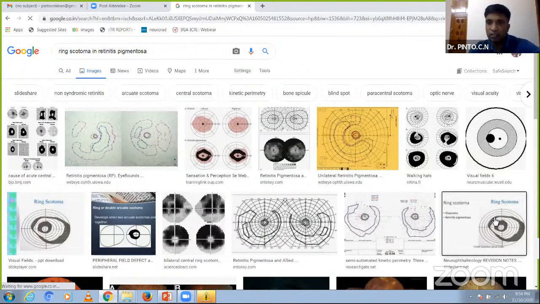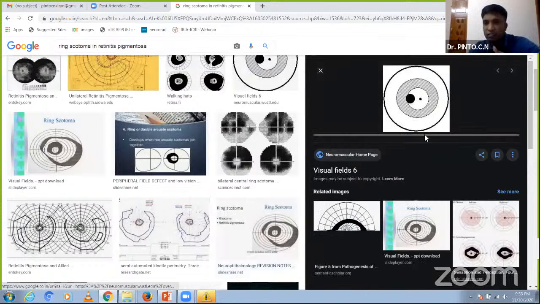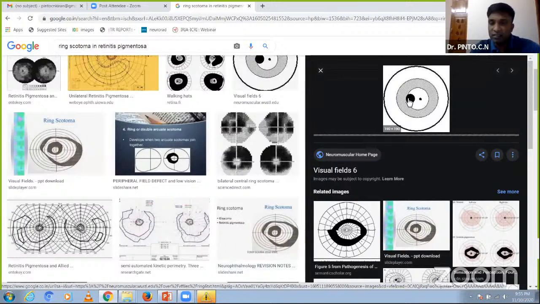This is the best picture. Can you see this? This is the visual field. Within the visual field, suppose this black thing is nothing but the optic disc. That is the absolute scotoma part. Because I told you, suppose this is the disc, and around the disc you have an equator. Because the retinal rods are distributed along the equator, when the rods are affected, that will cause a ring scotoma.